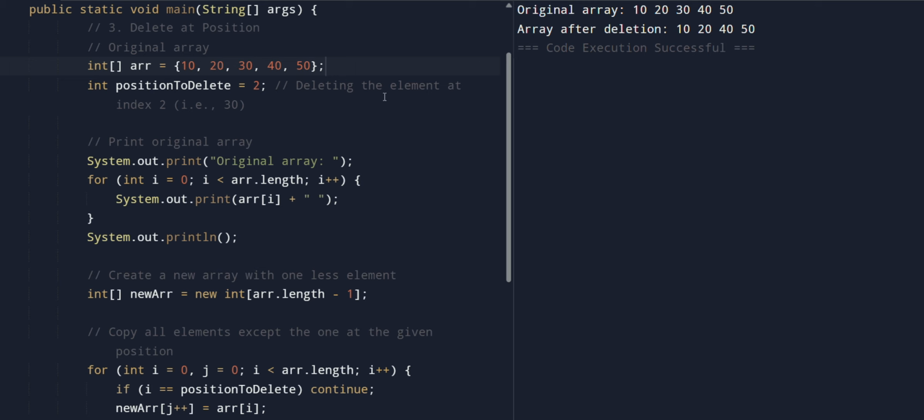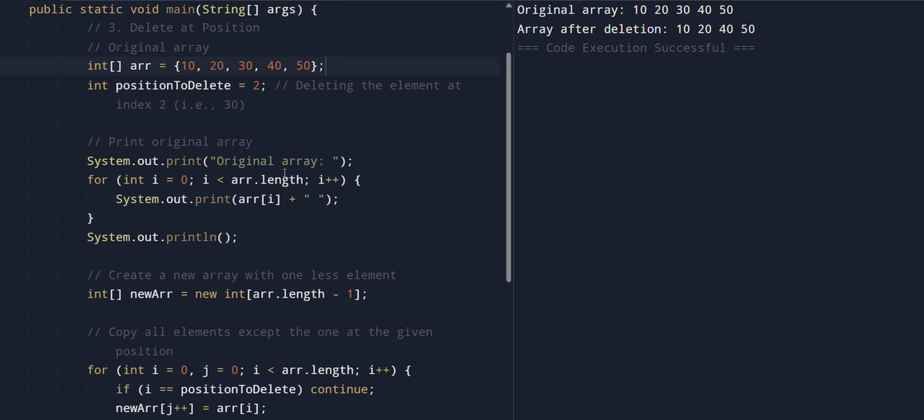Here is the third one, delete at a position. We take the original array which is initialized, 10 20 30 40 50. The position to delete is 2, the second indexed element. We print the original array to make clear what we are going to delete.